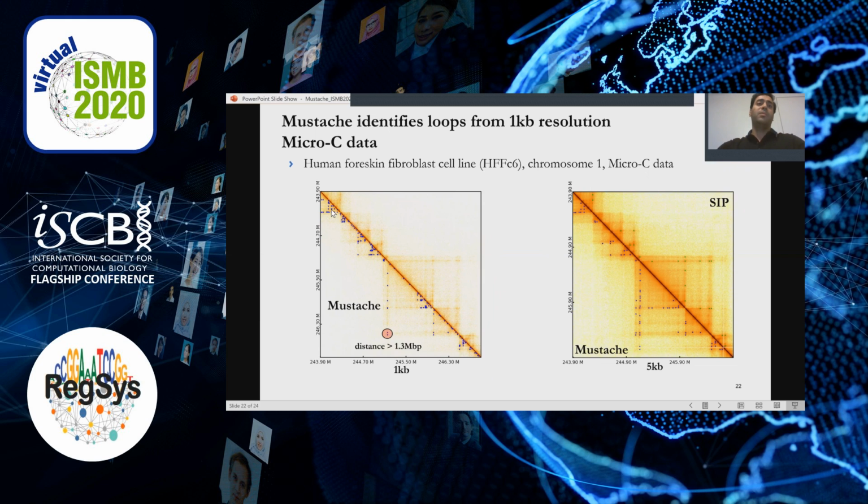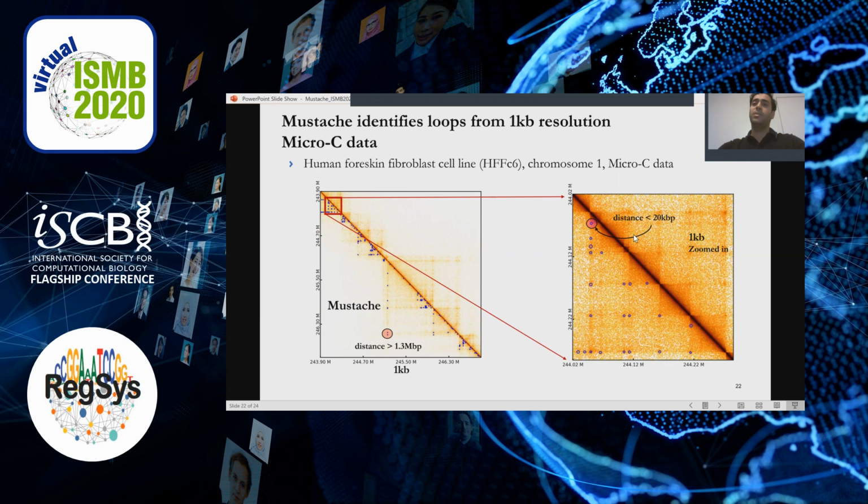And at the same time, if we zoom in on a small region of this, we can see Mustache is finding loops as short as actually smaller than 20K base pairs, which has been very challenging due to the limitation of Hi-C to date.